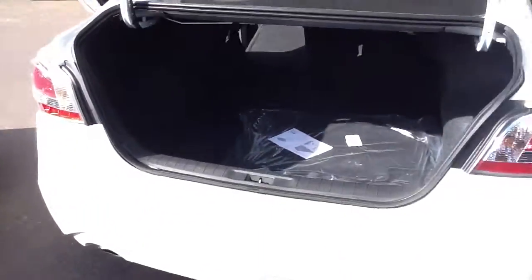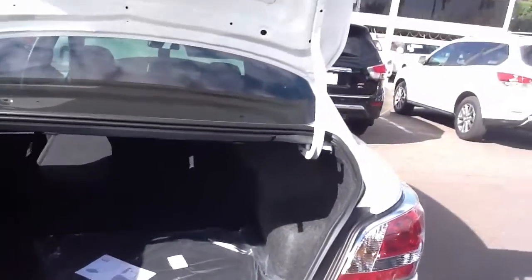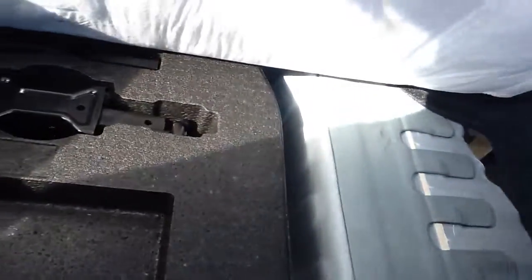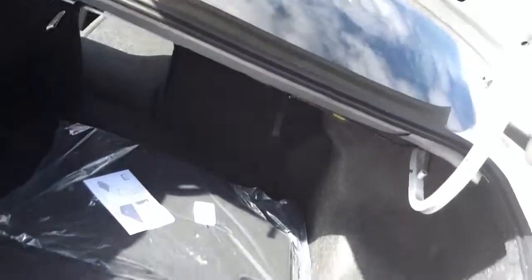Around to the back of the vehicle. As you can see, there's a lot of cargo space. To pull the seats down, there are these little handles — you pull the handle and then you can pull the seat down. You got your floor mats back here, and also your tools and styrofoam so the tire and everything is not rattling around in the back.